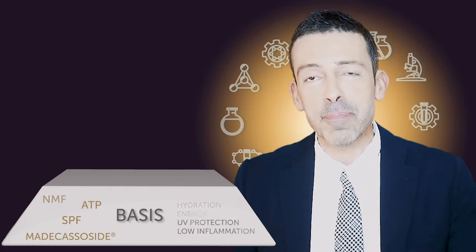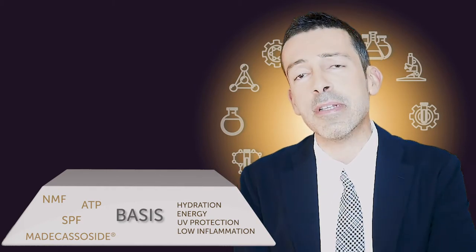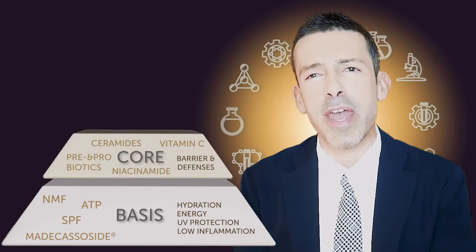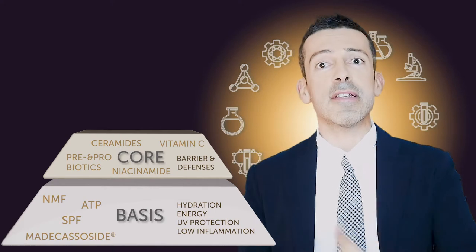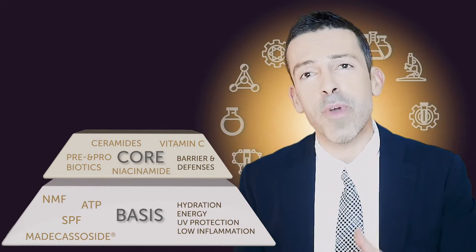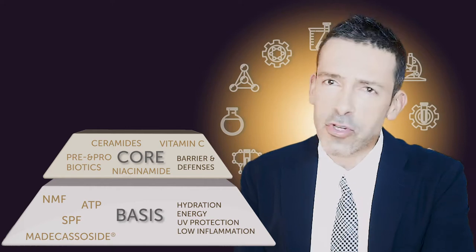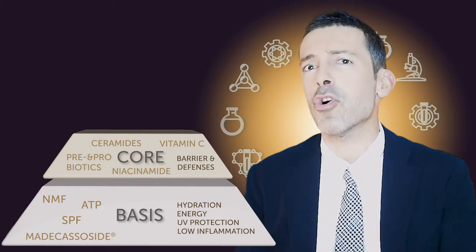If you've seen previous videos, you know I'm always talking about this perfect formula pyramid. That's the backbone of this series — we've been building this pyramid tier after tier. The essentials for skincare form the base. Then the core has more inside-structure, between-cells type ingredients. And now we reach the third tier, the exciting tier where the magic happens — more anti-aging, where we see skin changing in terms of quality, texture, and age signs being addressed in a much more fantastic way.